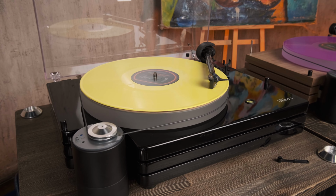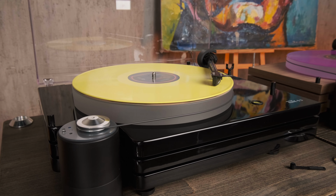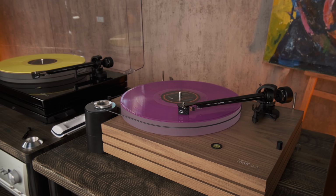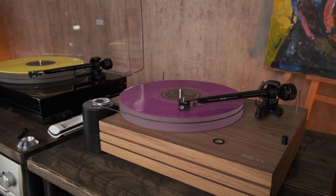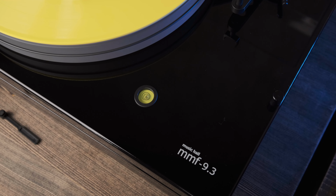And there are some curious details in this story. Their players are manufactured at a factory in the Czech Republic, at the facilities of another company, Pro-Ject. However, this is not badge engineering. Music Hall has its own philosophy and unique design. Let's discuss it now. We know Music Hall as a manufacturer of inexpensive, convenient and simple turntables for music lovers. But nevertheless, they do something more advanced, aimed at the owners of expensive audio systems.